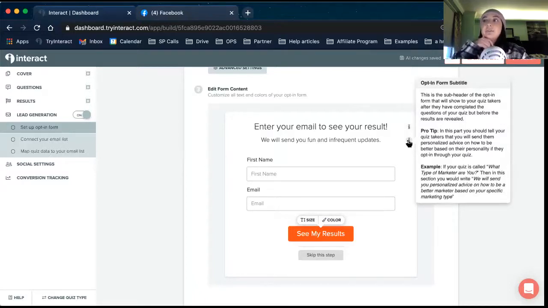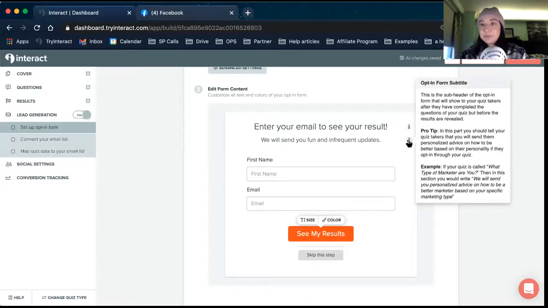Yes, so for this part, I recommend aligning with the problem that you are solving so they're happy to see their results. So pretty much just letting them know like, hey, you took my quiz. Thank you so much. I know you're going to do that, but I am going to give you what you are looking for. And I know that you have this problem that I presented, and I'm going to give you that solution. And like I said, if you do have some kind of a freebie, I think I've talked to a couple of people about this in the comments or on some feedback posts.